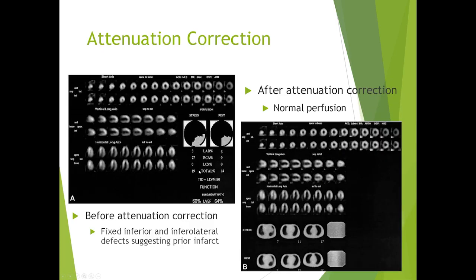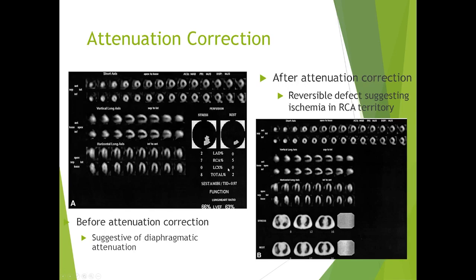So attenuation correction can be really helpful. For example, here we see a patient that has an inferior wall defect in the stress image, and it looks somewhat fixed on both rest and stress, and you might think this could be an infarct or it could be diaphragmatic attenuation. However, when the attenuation correction is done, you can see that the very slight defect there now looks like there's robust uptake in both the stress and rest images. So we see that the attenuation correction in this case really helped and normalized the image.